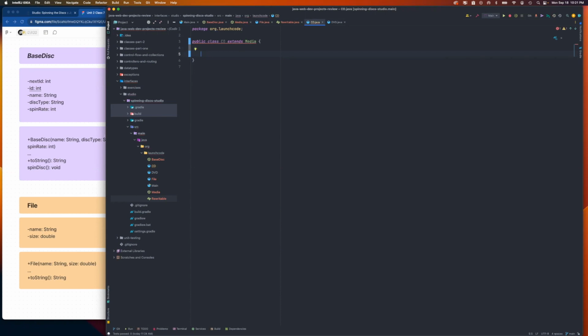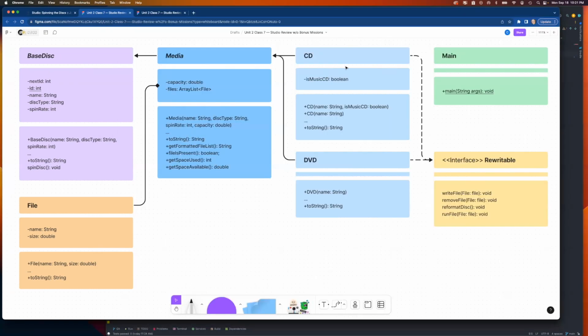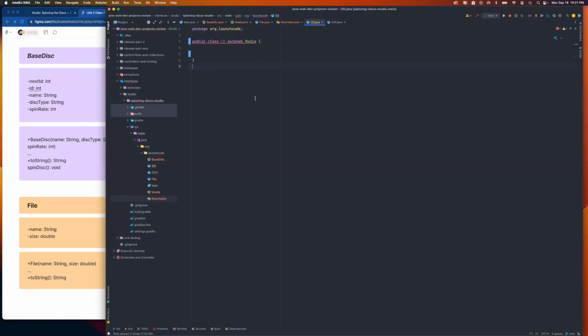All right. And then we have one more unique field to add here, is music CD, because there's going to be some ways in which we're going to want to do things a little bit differently depending on which type of CD it is. So this is an easy way to keep track of that. Okay.